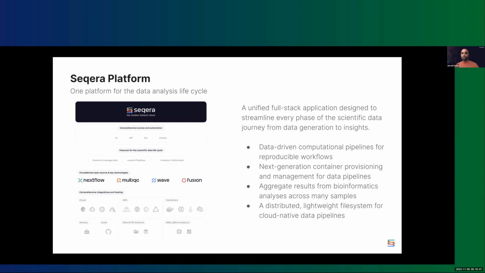We've recently announced we're open sourcing Wave, which is another product that we've developed that really makes it a lot easier to interact with, build and provision containers via your Nextflow pipelines, and that will be made open source as well. Fusion is this tech stack essentially that we've built up that allows you to really change the way that you interact, especially in cloud environments. And so typically in cloud environments, when you run a pipeline, you are using blob storage, which is different from your typical HPC type storage.